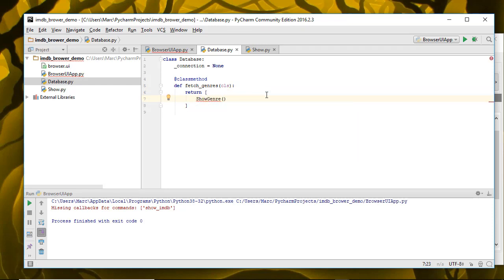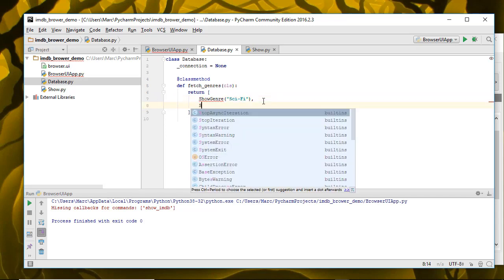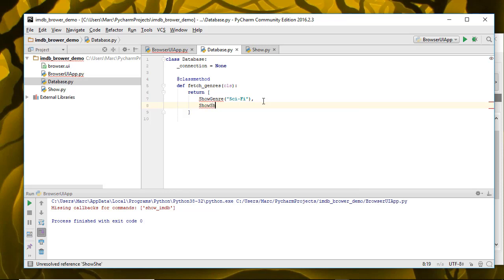Then I'm going to have a constructor for show genre objects that takes a string like sci-fi, and a show genre like comedy, and a show genre like fantasy.